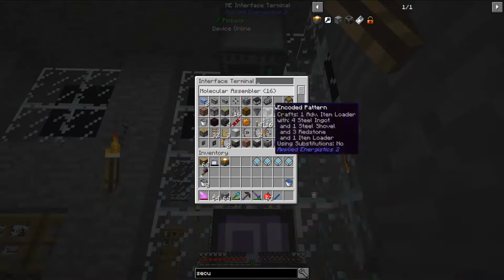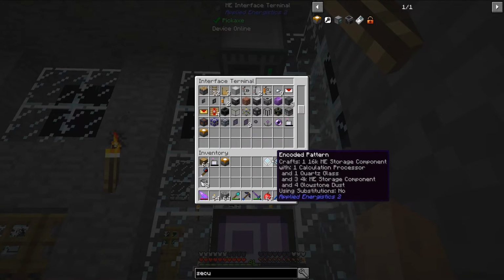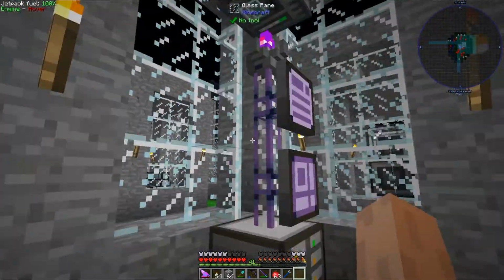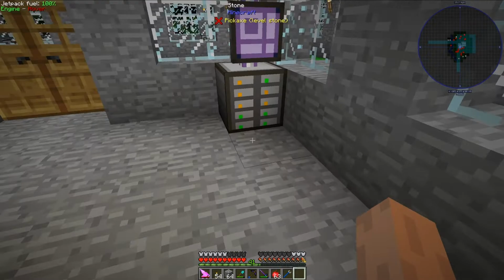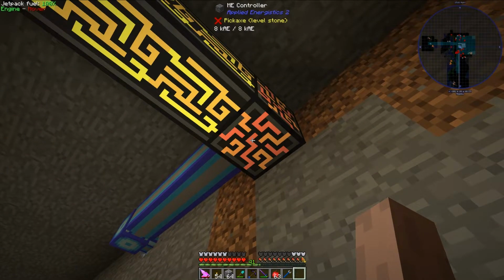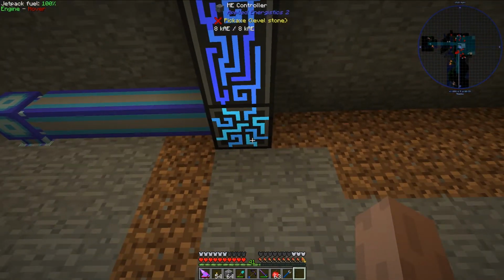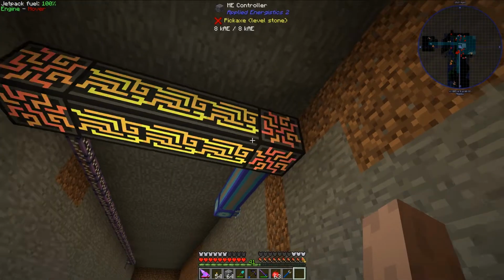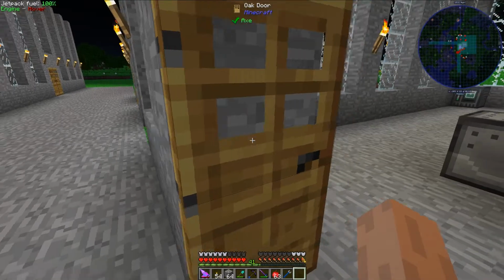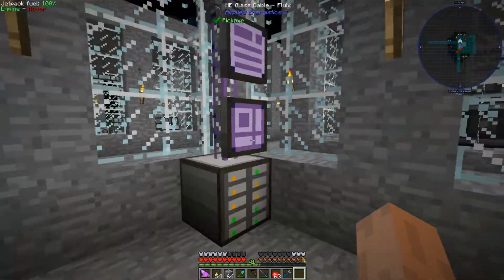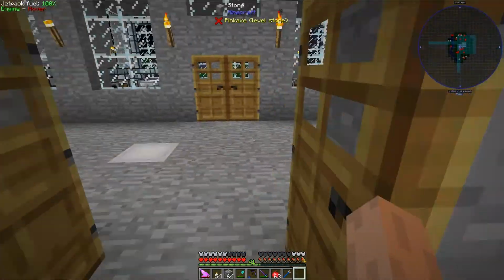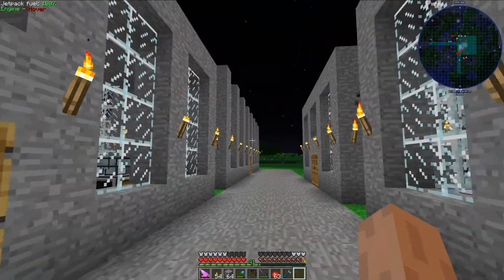There we go. So I need to hook up this security terminal to my ME system, and it doesn't really matter where. I can't place it up here, I don't think, because I think I'm already using 8 channels off of the connection I have underneath. I'm connected on the south side of this ME controller, where my terminal and my ME drive are connected. I have a few other things connected under the floor here, so I think I'm using the 8 channels there, so I can't put it right here or anything. So I'm just going to place it under here for right now somewhere.